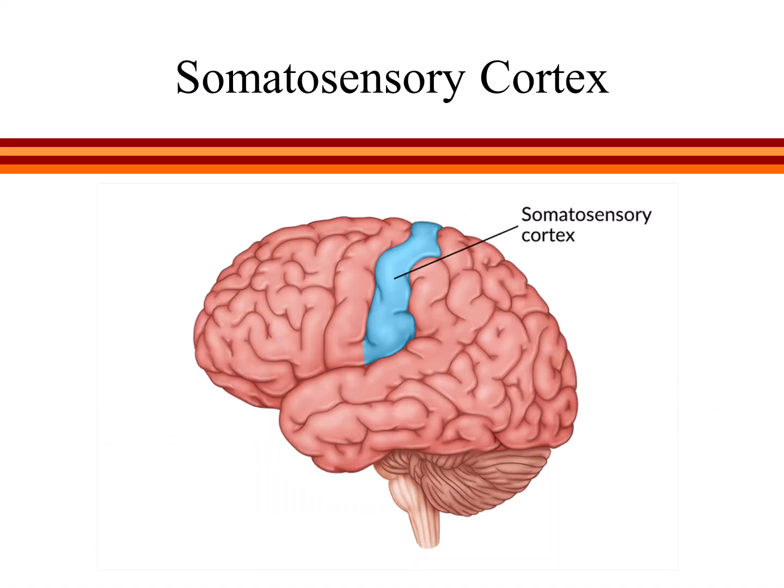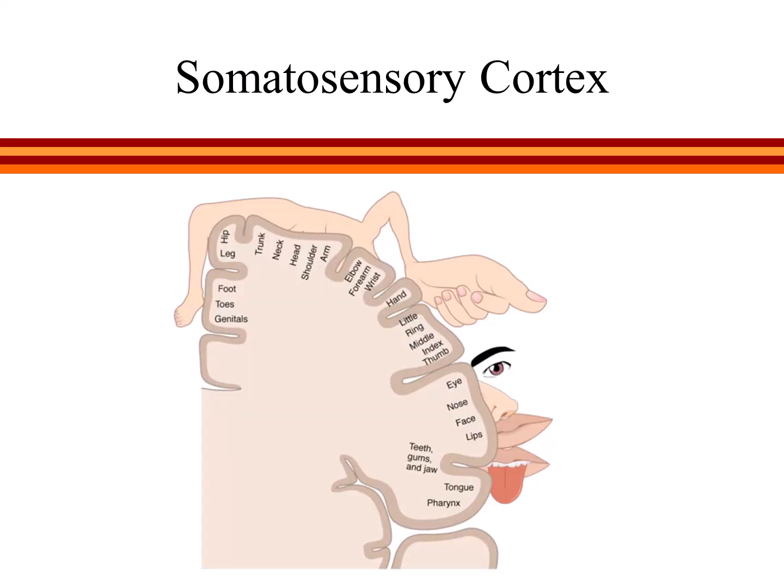Remember from our previous module that sensory information from our peripheral nervous system travels first to the spinal cord, where it is then relayed up to the brain. Ultimately, the sensory information reaches the somatosensory cortex, a region of the brain in the parietal lobe shown here in blue. Each segment of the somatosensory cortex receives sensory input from a different single part of the body. For example, one segment receives sensory information about your right arm, another about your lips, another about your right index finger, etc. Remember also our principle of contralateralization. The somatosensory cortex on the right hemisphere of your brain corresponds to sensory input from the left half of your body, and vice versa.